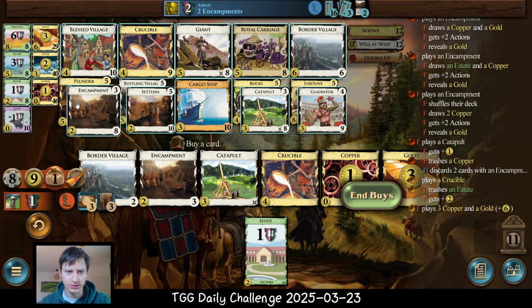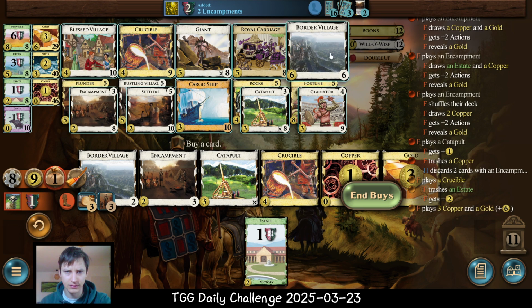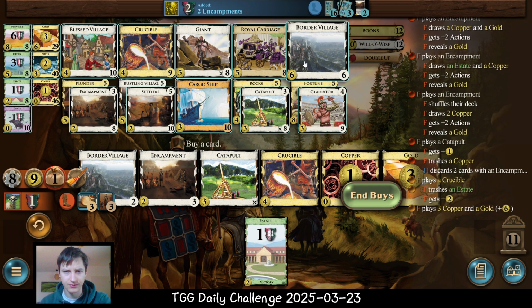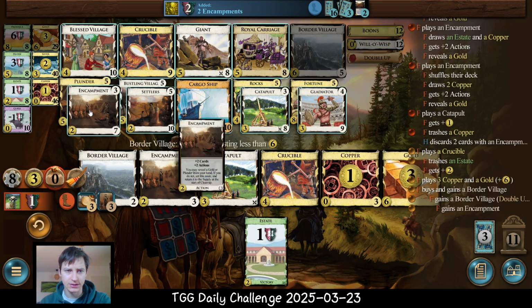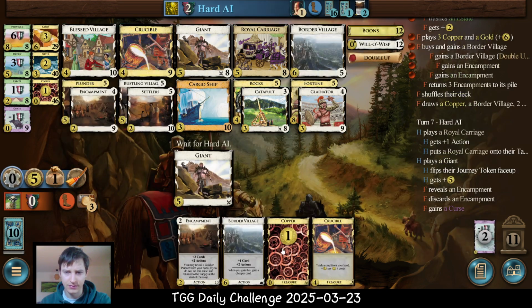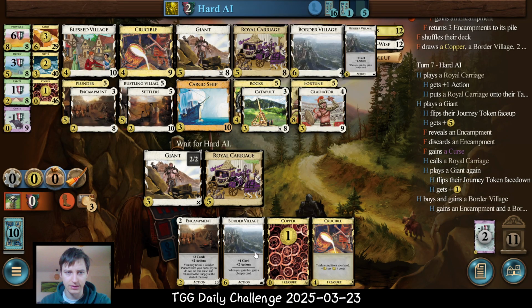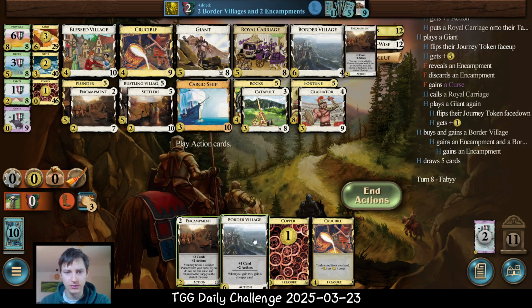If we ever want to get to plunder, I think we want to take border village to encampments, but on the other hand, yeah, let's go for that. I think I like this. Now they're proof against the giant attacks. And this turn I want to get in another gold, or another 2 golds.